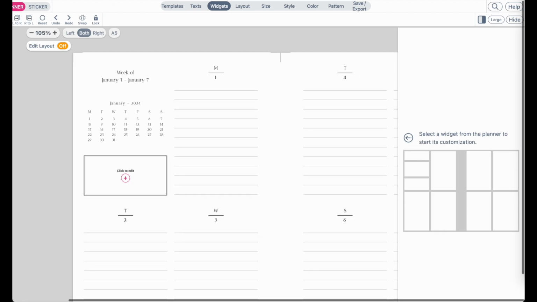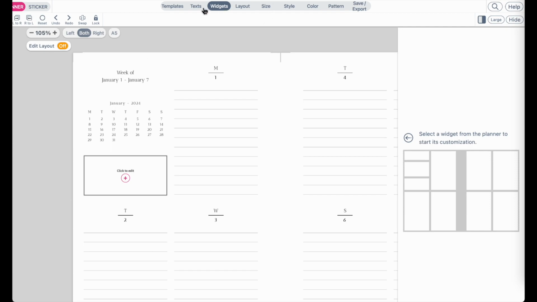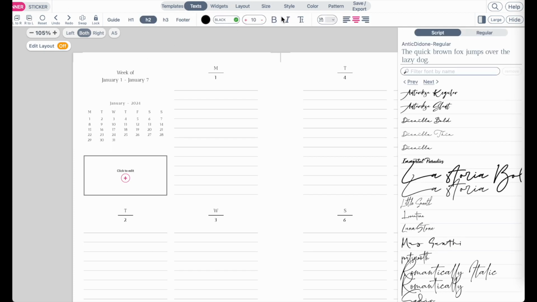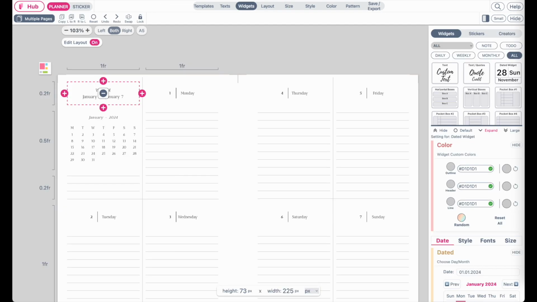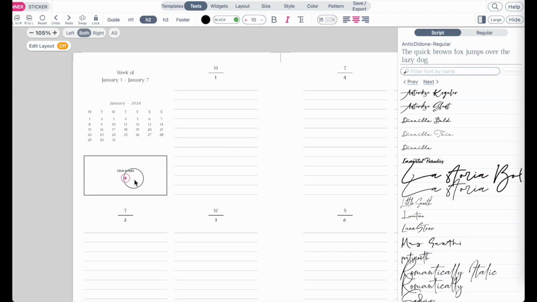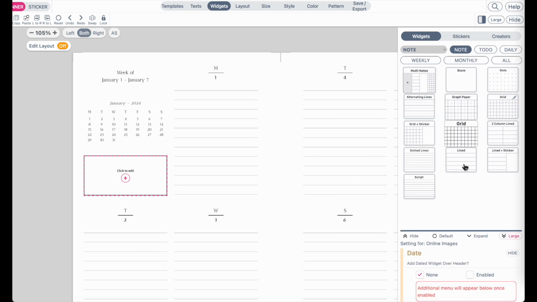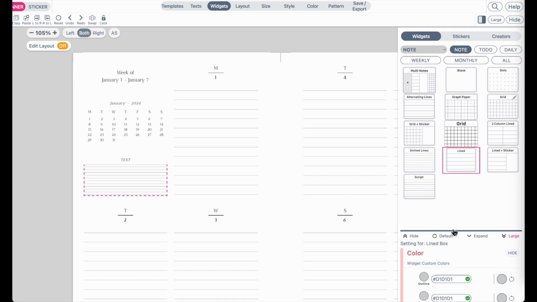And then next, you see here the word January is in cursive, and you can do the same thing by going to Text, H2, and here you can make your headers cursive if you want. So this one's optional, feel free to select or deselect it. Then next, let's see here, we have a few lines below the calendar. So let's click here and then let's go to Notes and add in a lined widget.